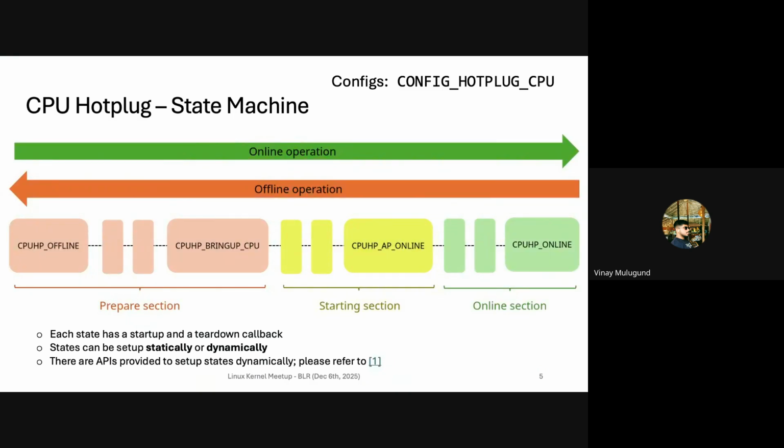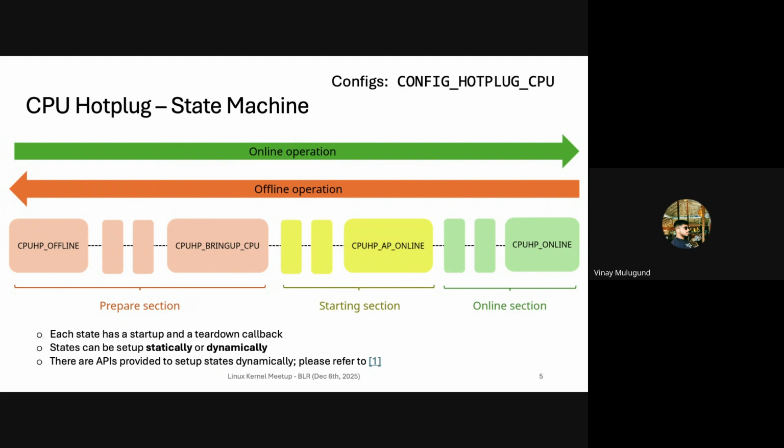Okay, so this is how the CPU hotplug facility works in the Linux kernel right now. Efforts were made to bring some sort of formalization. In the current implementation we have a state machine which tracks the state of a CPU being hotplugged, and this state machine has a linear state space. We start from CPU offline as the initial state, and CPU hotplug online is the last state of the state machine. The subsystems that want to be notified allocate or set up a state, either statically or dynamically. When a hotplug operation has started, the state machine moves from one state to another based on whether the callbacks were successfully executed.